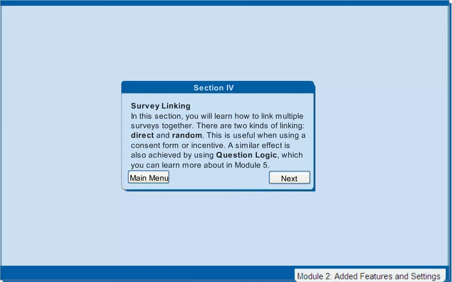An important thing to remember is that regardless of what type of linking you choose, you need to have participants enter a unique ID in each survey so that you can connect the pieces together. Just because a participant is row number 1 in the database of the first survey does not mean that they will be the first row of the database for the linked surveys. You must collect an identifier in all surveys to match a respondent's data across. Click Next to continue with the tutorial.